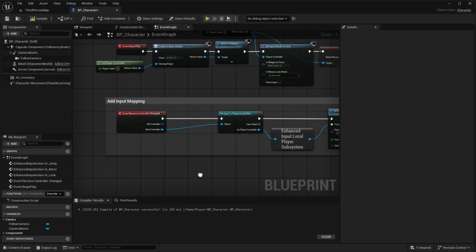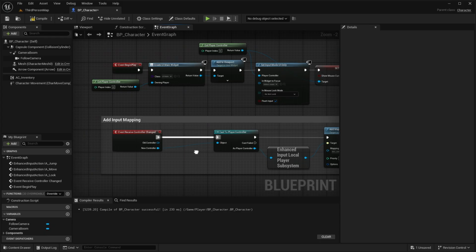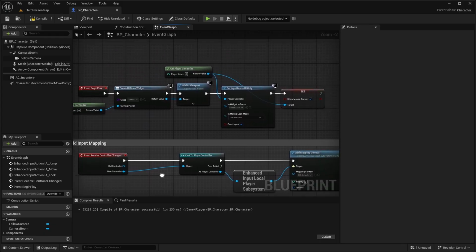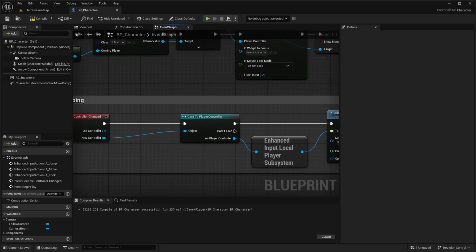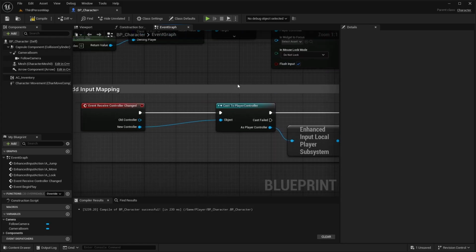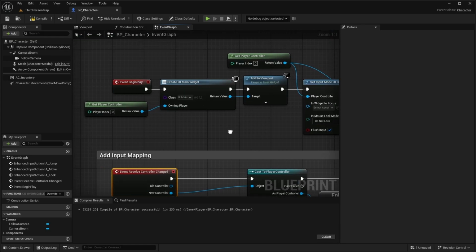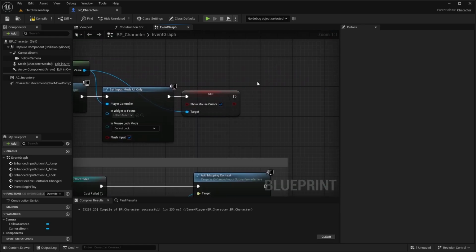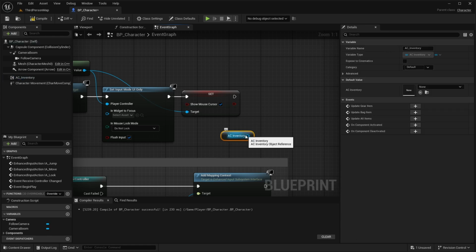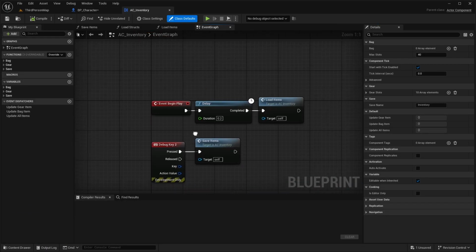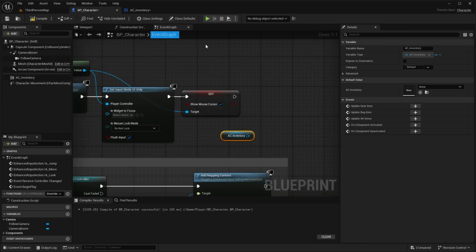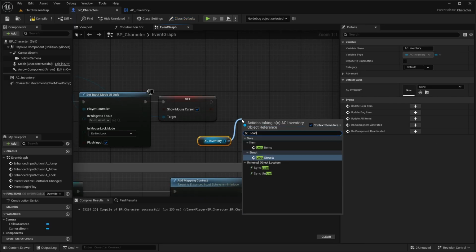And then we'll also do, is there not a begin play? Where is the begin play? Huh. I think they changed how the template is set up, because it used to have on begin play where it casts a player, but I guess it's now controller change. Anyways, we're going to grab our inventory component, and actually what I'm going to do is we'll just do load items from here. Load items.